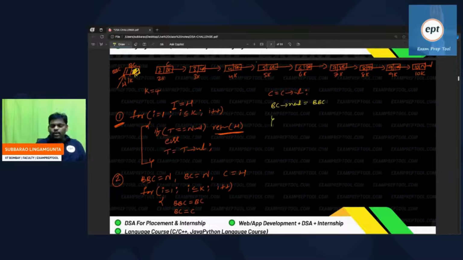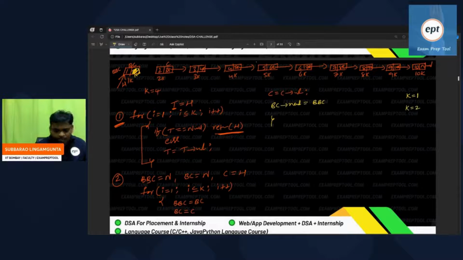Now this loop is going on further. One time reverse is done. After one time reverse, if you observe clearly, current will go to the second node, and before current will be there at the first node. Before current is at the 0th node. One round of iteration is over, but you have to do k times. K value 1 round over. Now k value 2 I have to start.